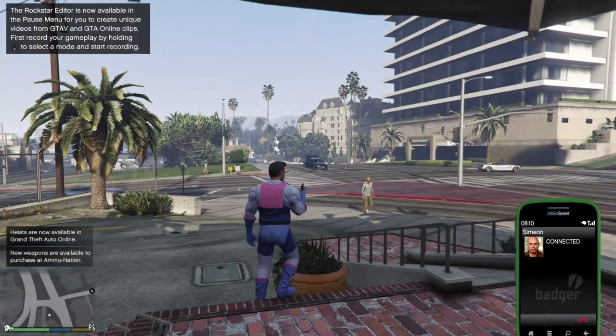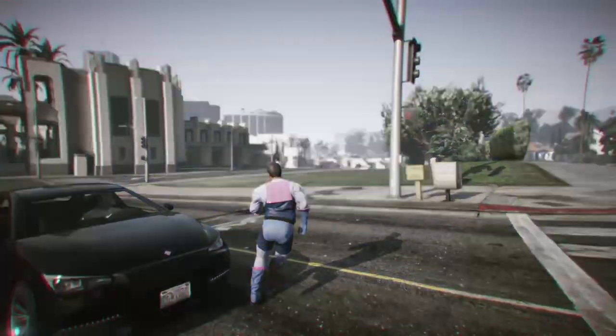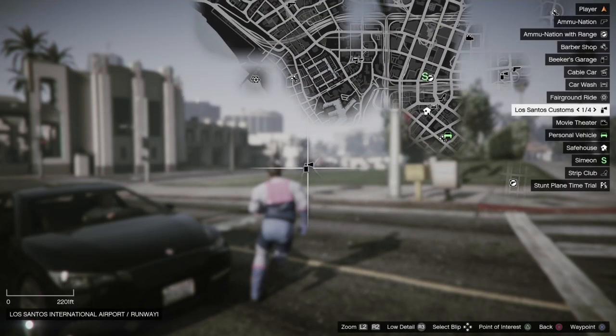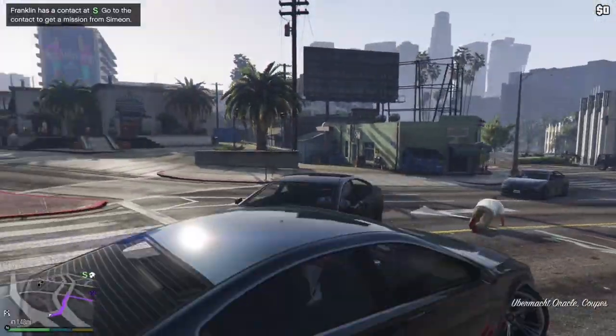All right, now that you made it here, you want to go ahead and drive all the way down to the Peyote plant, which is right here. Well, it's not right there, but it's near that spot. You know what I'm saying? So we're going to go down here.